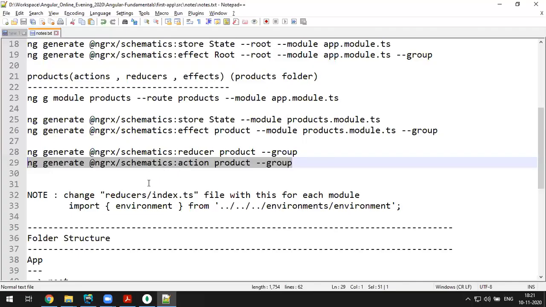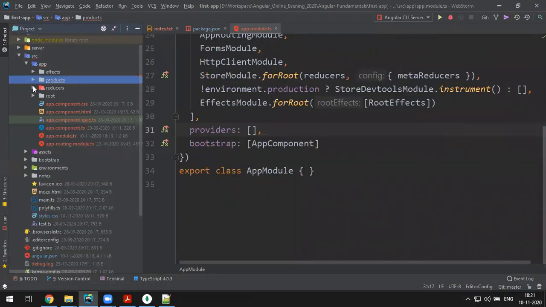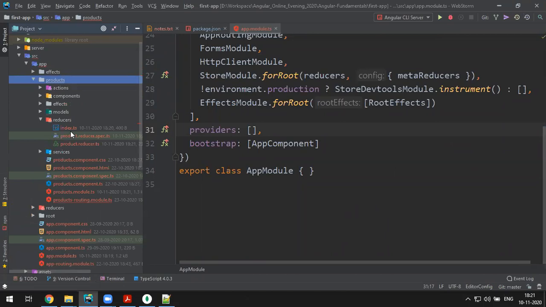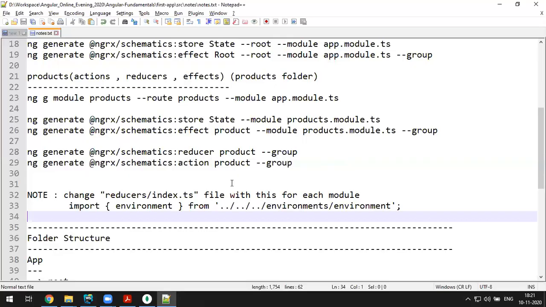Okay, and then you have to go to the index.ts file and update this one. So this is a small error it detects. So we have to configure this. So go to the products folder, reducers, index.ts. Yeah, this is the error, something dot slash extra to be added. That's fine now.